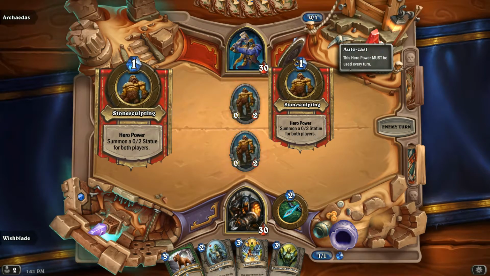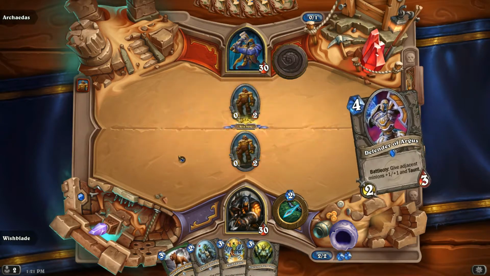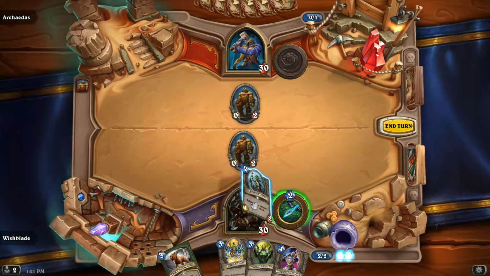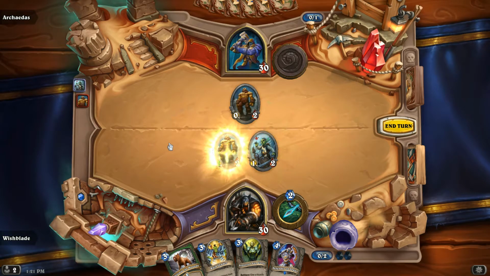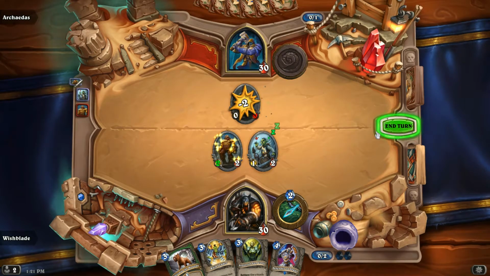And yeah, that's gonna happen every turn. Okay. Well, good thing I can do something with this. I have a Lance Carrier. What do you want? I want you to buff this guy and then destroy this one. Aha!